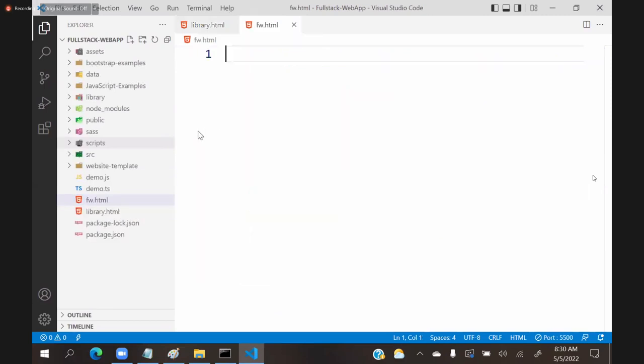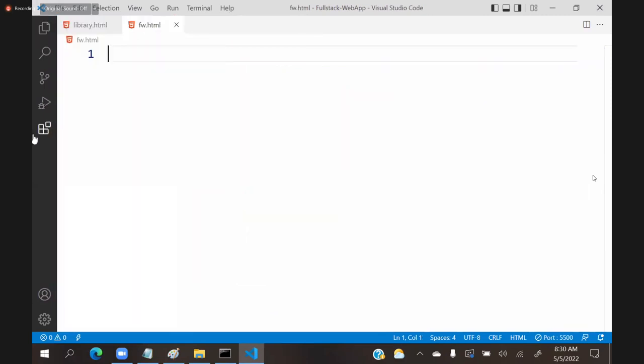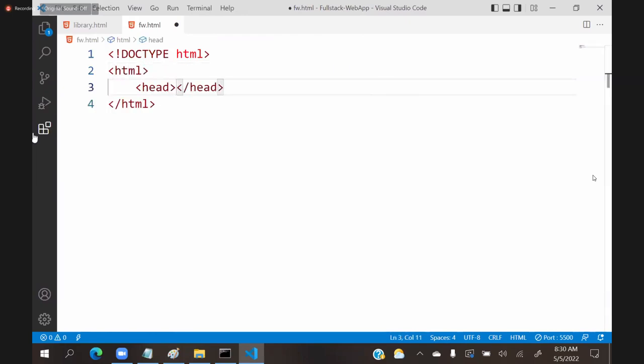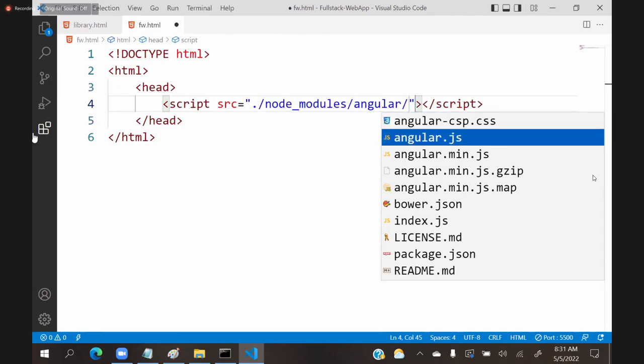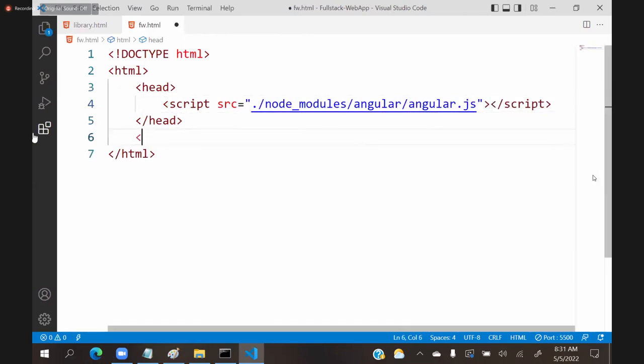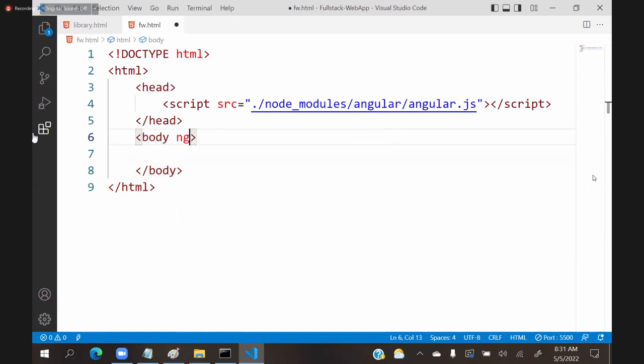Framework.html. Generally here we have HTML, head and script. In the script source, we have node_modules, angular, angular.js. I'm using Angular here. In the body section, I'm just using ng-app.